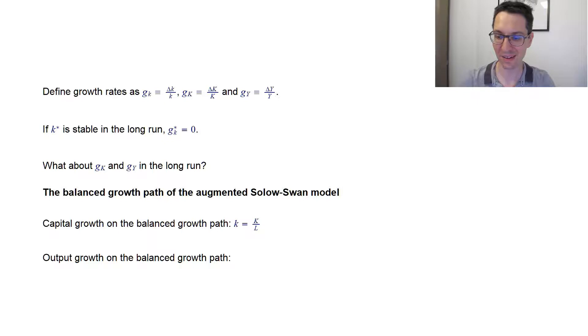Okay, now let's write it down. So we have the following. g of small k star, if I use what I know about growth rate, it's equal to g of capital K star minus g of capital L star. Right? Because we know it's a ratio, so it's the growth rate of capital minus the growth rate of labor. And I know that in the long run, this is zero. So what does that imply? Well, it implies simply that g of K star equals g of N star equals n.